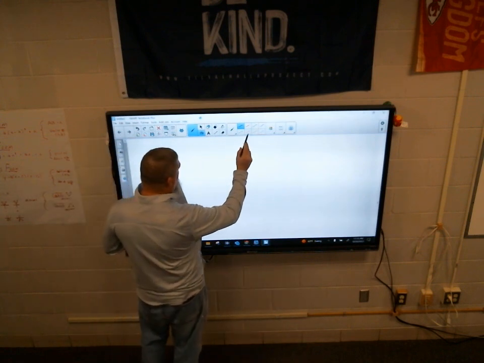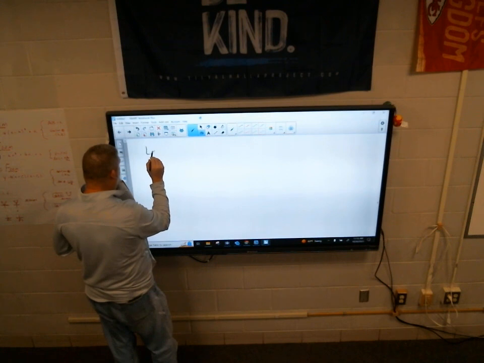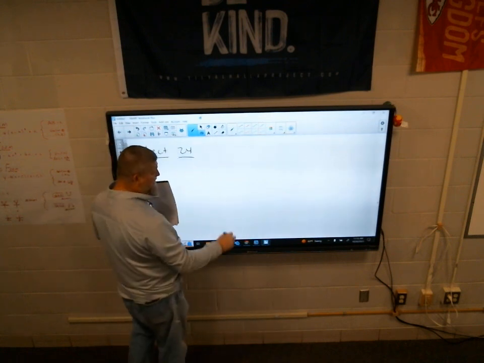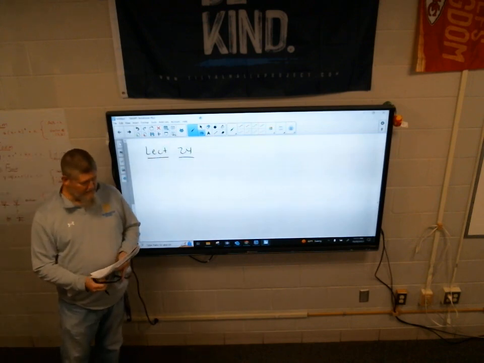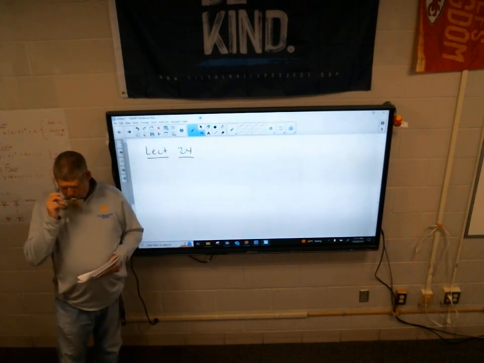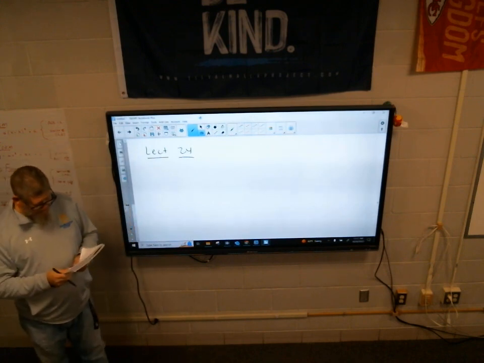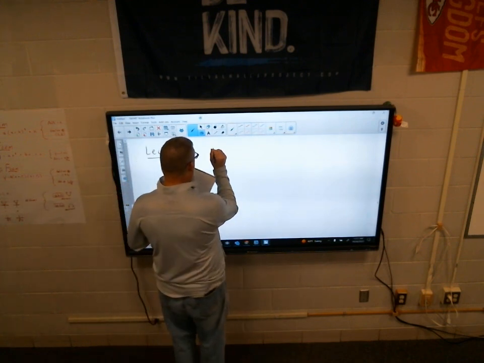So we are looking at lecture 24. Lecture 24 will take us a while. We finished 23 dealing with angle measures. We're going to be dealing mostly with radians today. I'm not going to be dealing with degrees. We'll put them in on the unit circle to help you make the connection, but lecture 24 is right triangle trig.